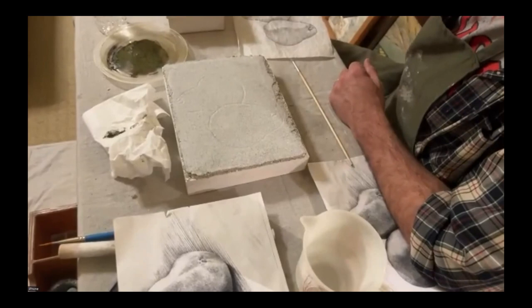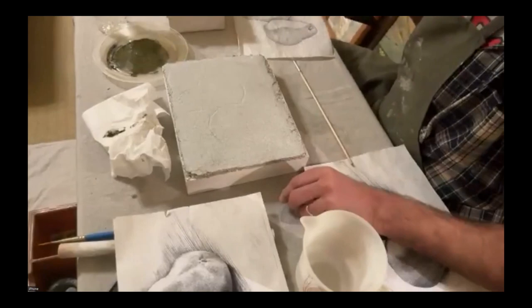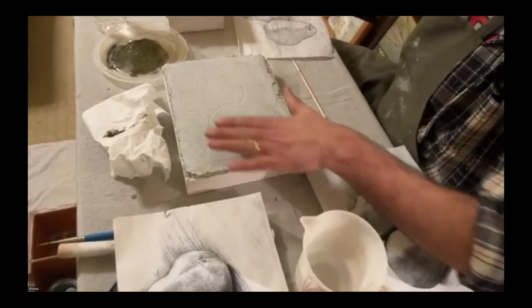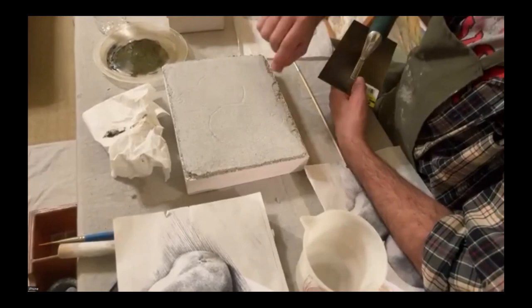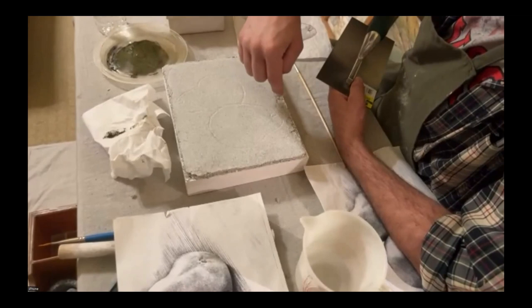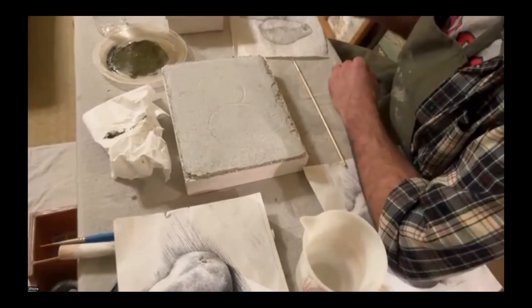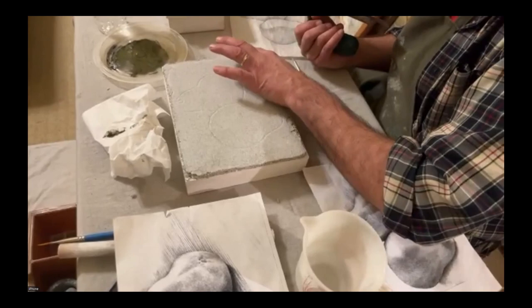You could probably see right here that I deliberately left some edging showing, some roughness. And that's okay too, because in Fresco there's a lot of room for play. You could do an underlay surface that's quite smooth like this, and then when it comes time to do a fresco, you could plaster your second coat, which is called, by the way, the Intonaco. So this coat here that I'm about to paint on is the Intonaco coat in fresco painting. You could trowel your Intonaco coat to show a ragged edge and not take it all the way out to the edge, like I've done here. There are some interesting visual effects you can get, and it gives a real feeling of antiquity. It has a neat matte finish, like a cave painting almost.